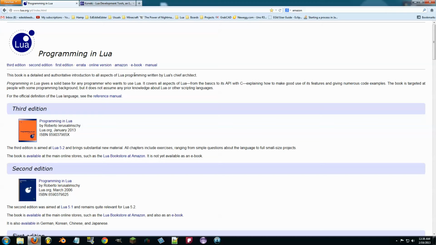Now, if you don't know what an IDE is, it is an integrated development environment or independent development environment. I can't remember which. Doesn't matter really what it stands for.